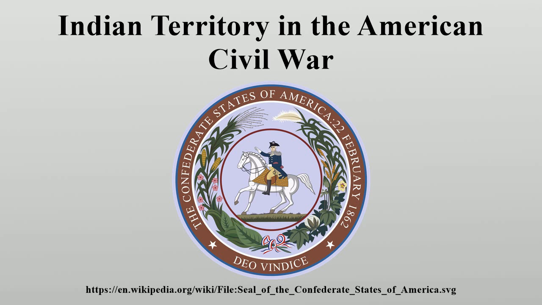Following the Battle of Honey Springs in 1863, a decisive Union victory that secured Indian Territory, guerrilla warfare was the primary means of combat. Honey Springs Depot, a site of frequent skirmishes, was chosen by Union General James G. Blunt as the place to engage the largest Confederate forces in Indian Territory. Anticipating that Confederate General Douglas H. Cooper would attempt to join with General William Cabell, who was moving to attack Fort Gibson, Blunt approached Honey Springs on July 17, 1863 with a force of 3,000 men, including Native Americans and African American former slaves.